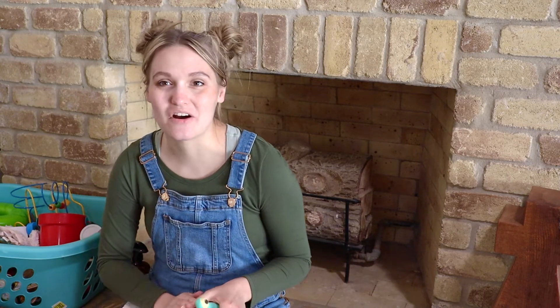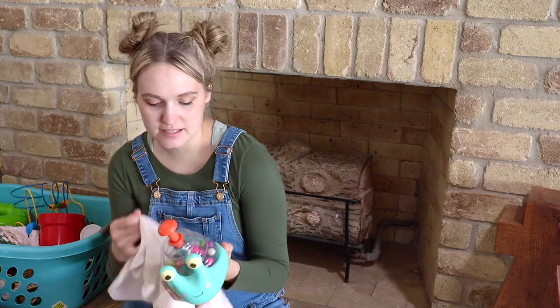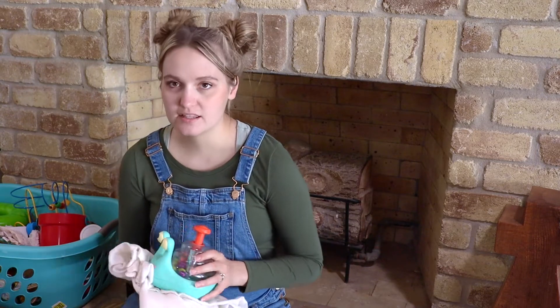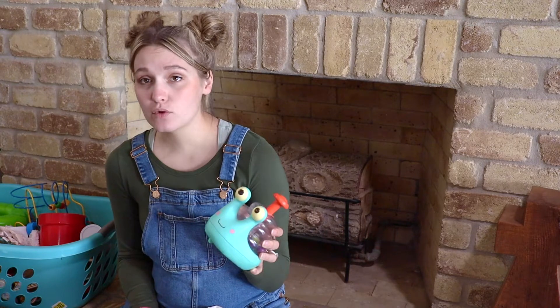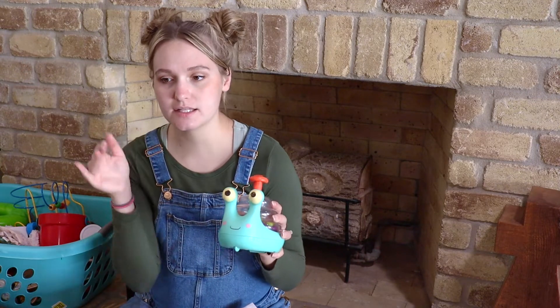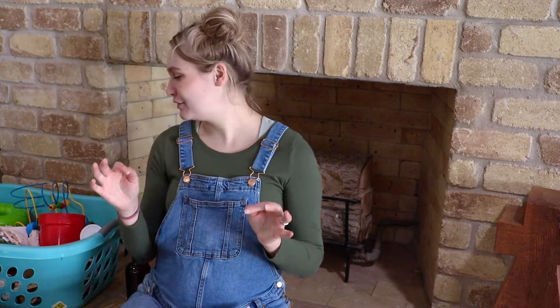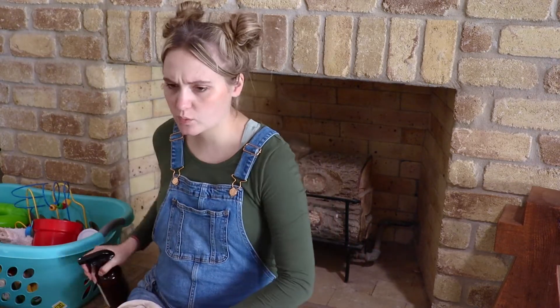We have kid groups and neighbors that come over, and Lucy's been kind of stuffy lately. We live in San Antonio and the cedar has been really bad, so just trying to keep things as sanitized as possible with having multiple children here through the week and Lucy being a little more snotty. I had registered for this toy and it wasn't purchased — you don't need a lot of toys with a newborn, so I held off. But I was at the thrift store and I think it was maybe $12 to $14 at Target; I found it on sale and discounted, so I got it for like three or four dollars. It's in pretty good shape and she loves it — I love a good thrift find.